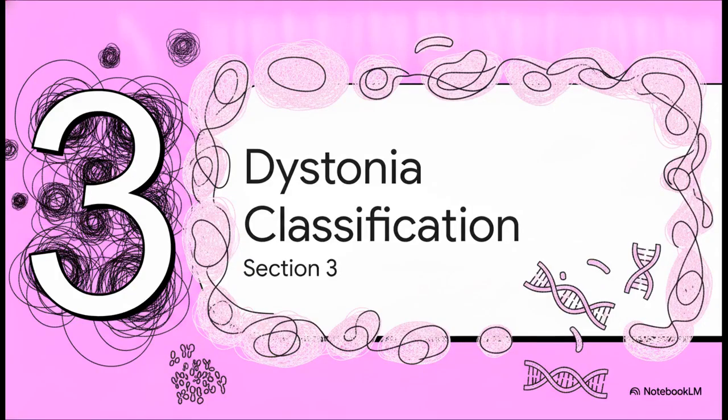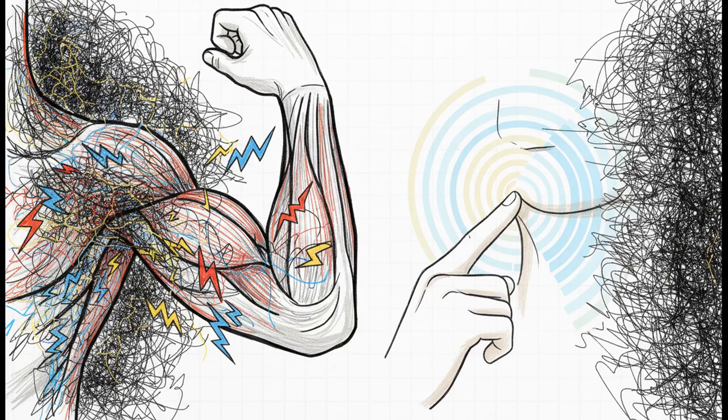Let's tackle section 3, dystonia, classification and genetics. Physiologically speaking, dystonia is a total derangement of action selection. You get these co-contracting, synchronous bursts of both agonist and antagonist muscles at the same time. Basically, the central nervous system loses its surround inhibition. Think of surround inhibition like a finely tuned spotlight of muscle control. In dystonia, that spotlight suddenly turns into a massive floodlight, recruiting whole muscle groups that aren't even needed for the movement.